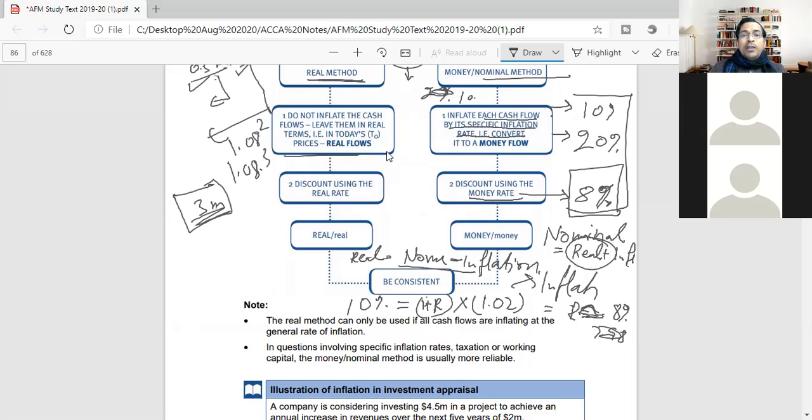So don't use the inflation to inflate anything here when you're using the real rate. Second, discount using the real rate only, because now you have removed the inflation rate. You need to use the real rate consistently. Okay, so after discounting, whatever you get is in real terms, real value. And be consistent. This is the recommendation to remember, because whatever you are using, if you're using the money rate, use money. If you choose the real rate, use the real rate consistently. Don't mix and match. In the nominal rate, don't use real, or in the real rate, don't use nominal or inflated rate. Your answer will be wrong.